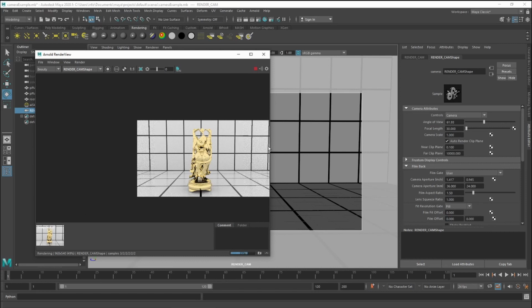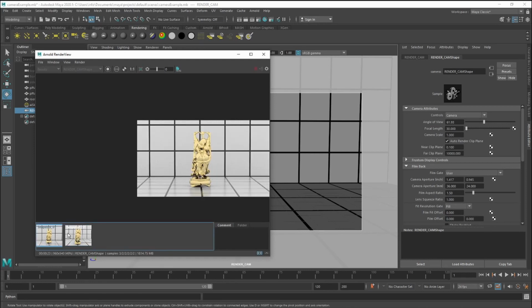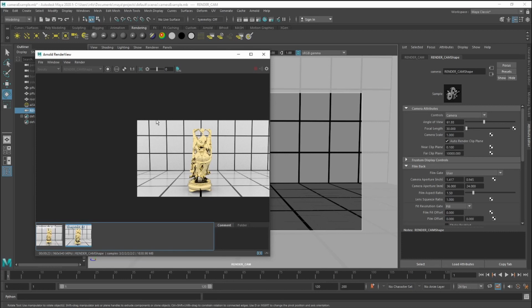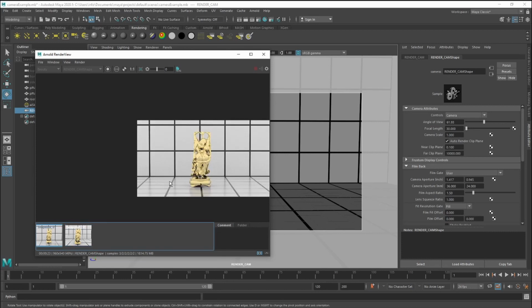And even if we have something similar, so that the Buddha is now kind of a similar size, you will notice on the different focal lengths that you can see more of the environment here, and that the lines are distorted a little differently. So that's really to keep in mind when you're creating a camera: you have to make decisions about what type of lens you're going to be using.